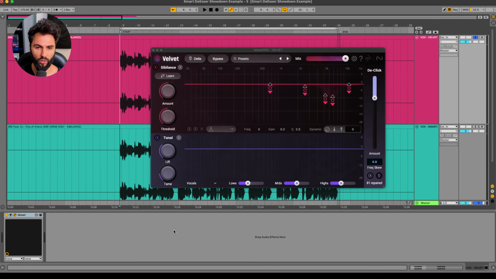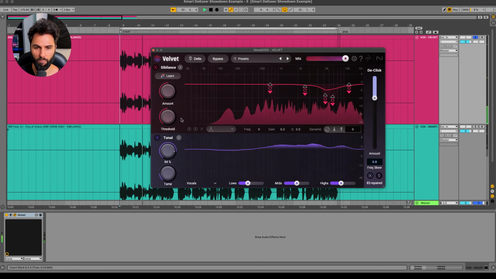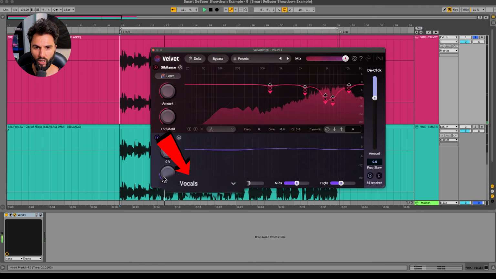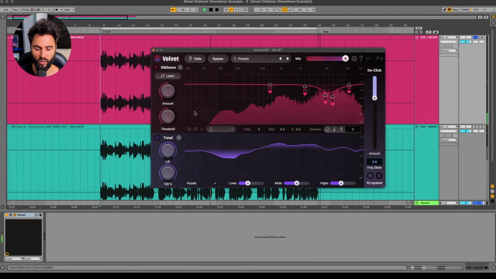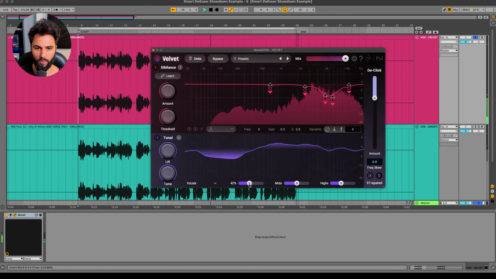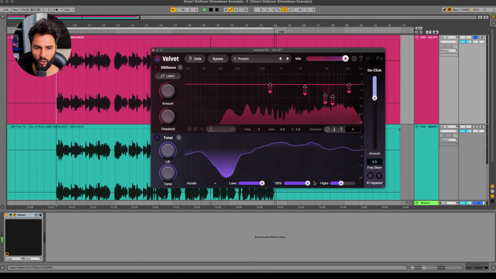But Velvet's tonal channel goes beyond accurately separating the vocal's body. Once separated, you can use Velvet's spectral shaping capabilities through its lift and tame controls. With the lift setting, Velvet will add clarity and presence by boosting frequencies based on the target profile we've chosen, while the tame setting will reduce resonances and harshness by cutting frequencies that deviate from the target. You can also adjust how much processing is applied across the low, mid, and high frequencies specifically. I've already made some adjustments to these settings so you can hear exactly how it affects the sound, so let's check it out.